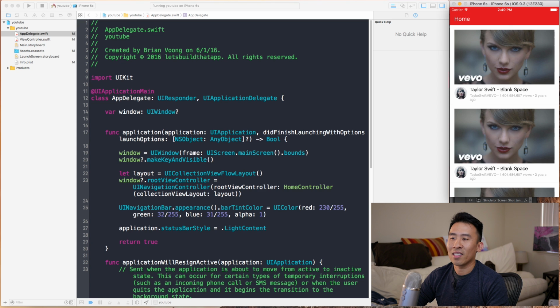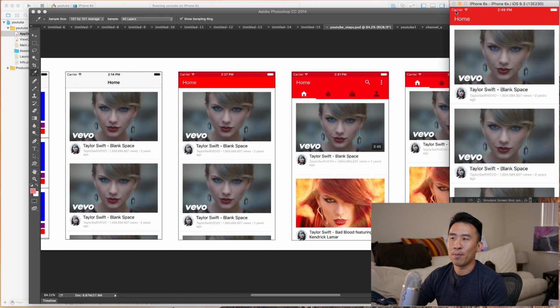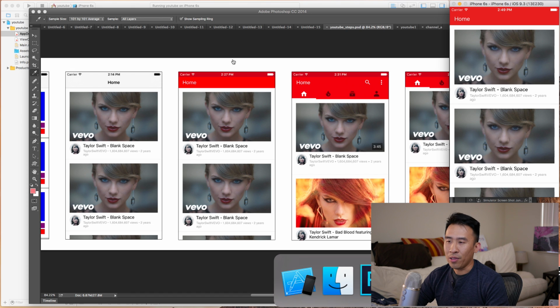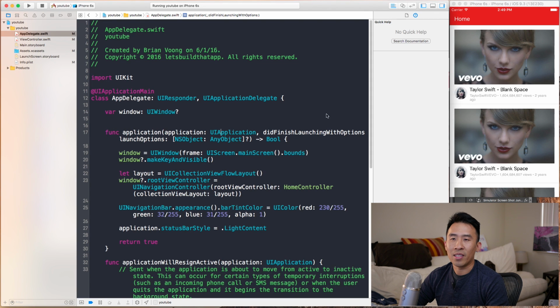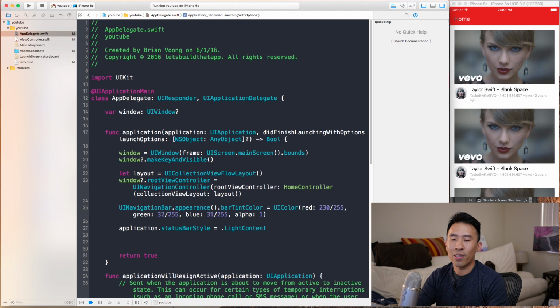So that's closer to what we want to achieve, but we're missing one last bit, and that is the actual background for the status bar. And there is no real property that sets the background color for the status bar, and we need to add it manually ourselves. And what I mean is we have to create this status bar, let's see, background view, I guess we'll call it.